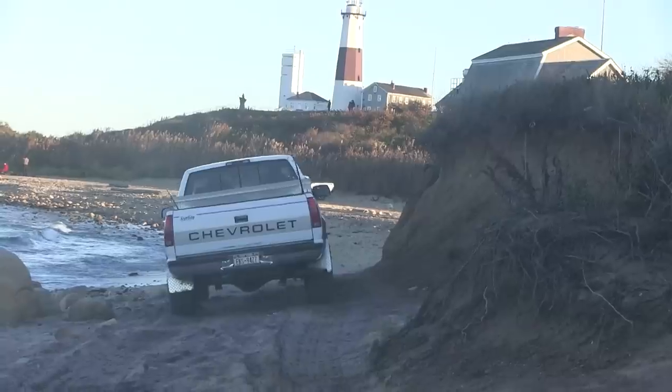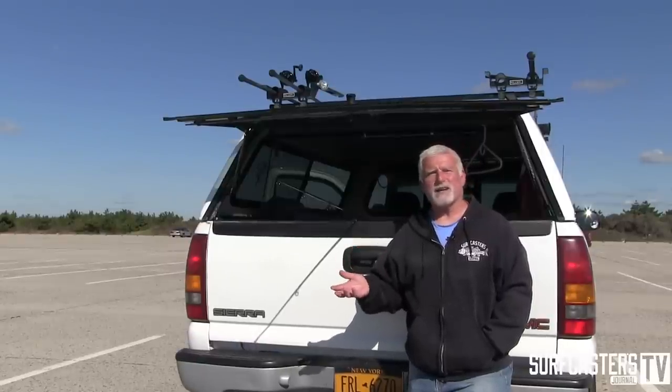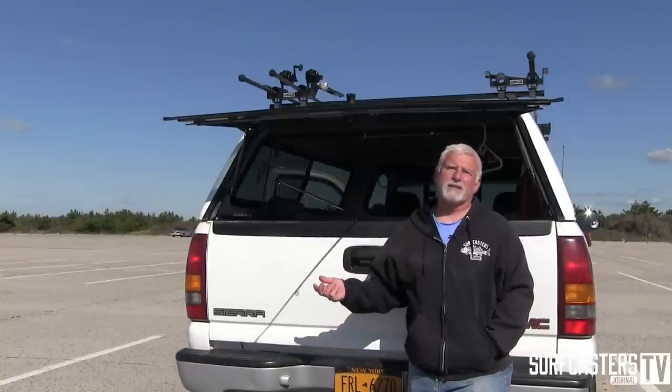I recently went to a friend's shop and he showed me some rods that a customer had brought in — a GSB Lama glass GSB 136 1mh. Any of you guys who throw chunks know the rod is like a telephone pole. He went out fishing, cast it the first time, and the rod folded over. He always brings two rods, so he put the first rod in the truck and came back with the second rod — and that one folded over in the exact same spot.